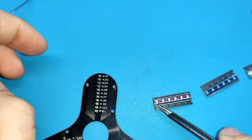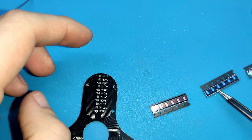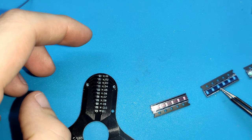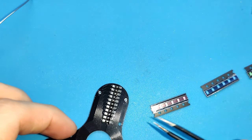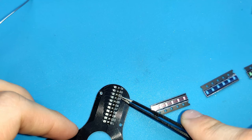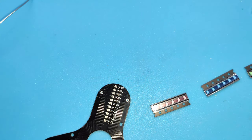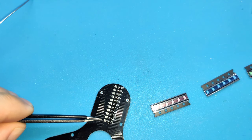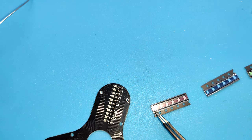How many? We have 6 of each color. And 11 places for LEDs. So we don't have 12. I will put 4, 3, 4, for example.